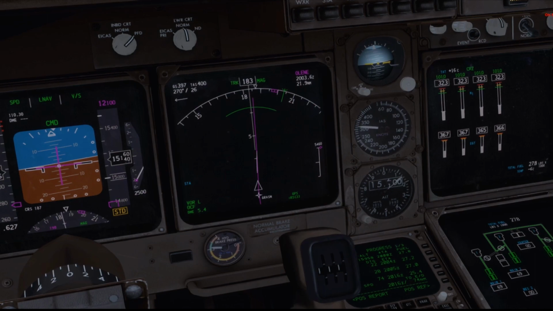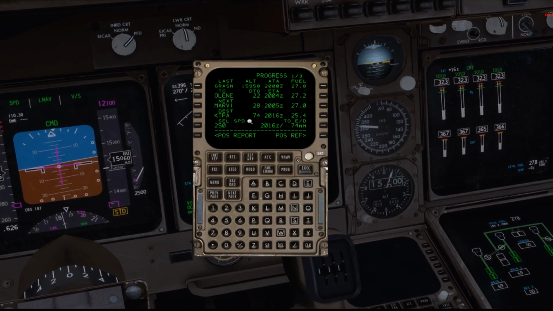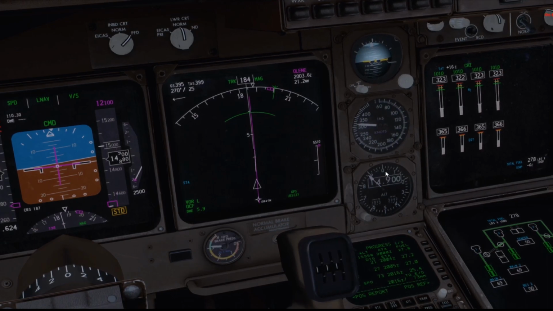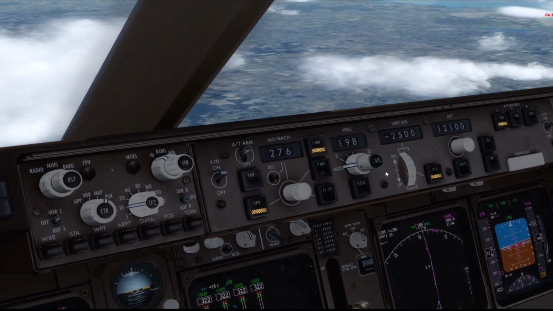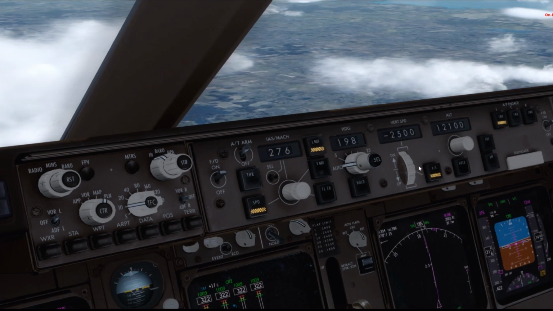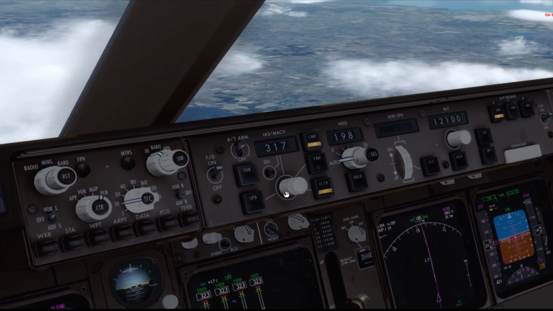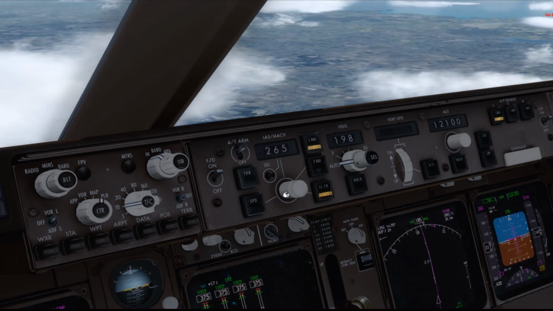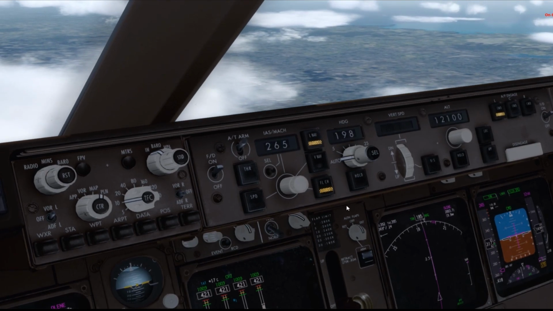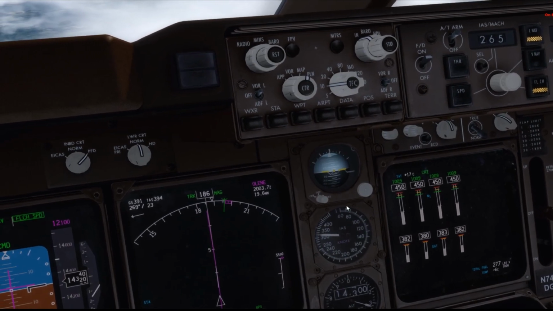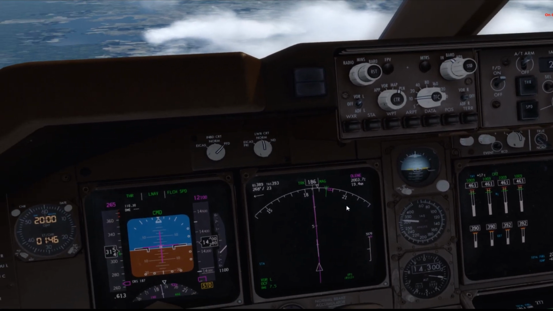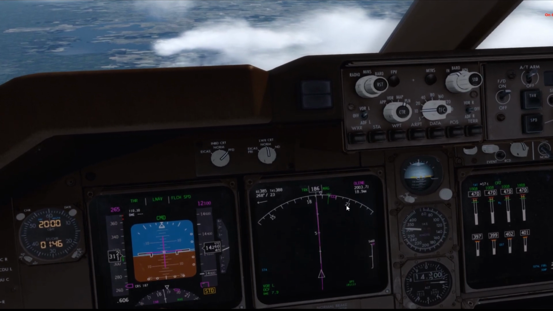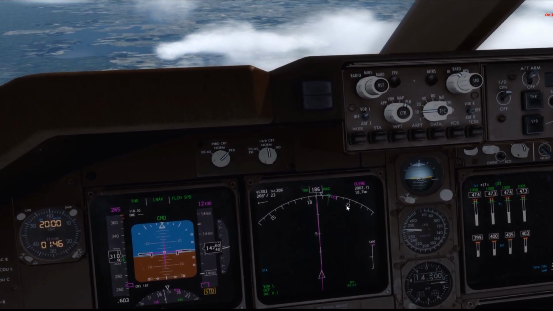General rule is to be at 10,000 feet, 40 miles out, so I'm on schedule. What I could do is go to flight level change. 265. That's going to shallow out my dive a little bit. Actually, it's going to hold me right here while the plane slows down, which is okay.